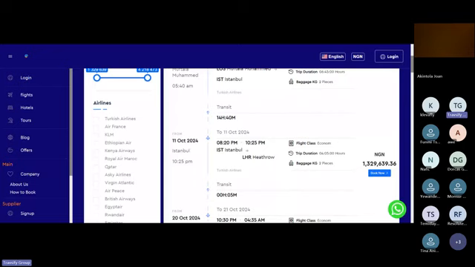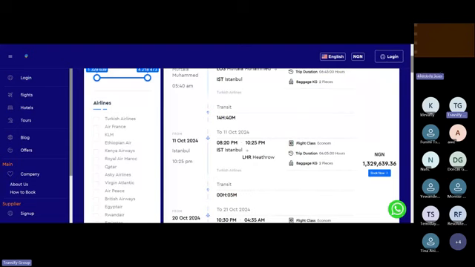Then the flight leaves for London Heathrow at 8:20 p.m. You'll see that on the 11th of October it is leaving Istanbul, and the plane arrives at Heathrow at 10:25 p.m. Now, you'll find that the trip duration is 4 hours, 5 minutes. But if you watch, 8:20 to 10:25 is about 2 hours. But why is it 4 hours, 5 minutes? Because of the differences in time zone. So that's the GMT factor here, right? So the client will arrive on the 11th at 10:25 p.m. Heathrow time, at GMT plus 0, right?